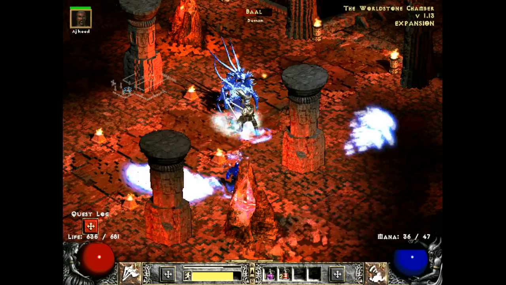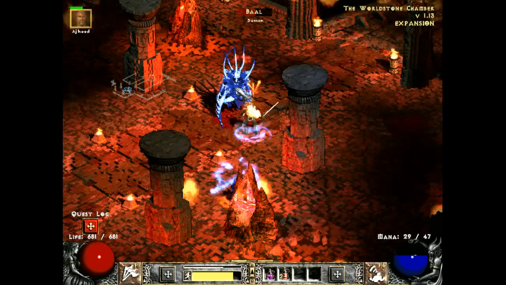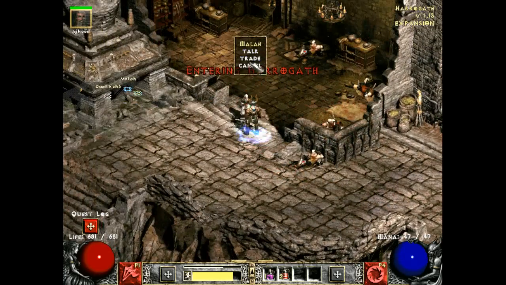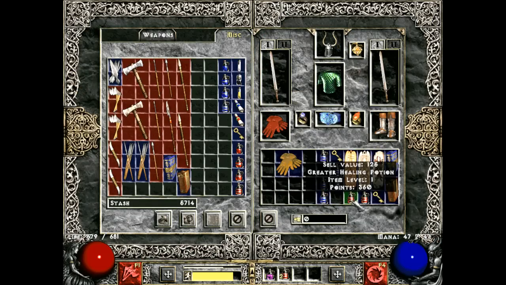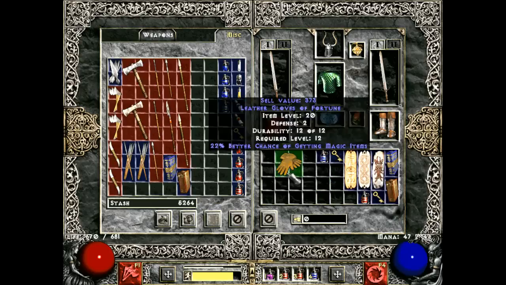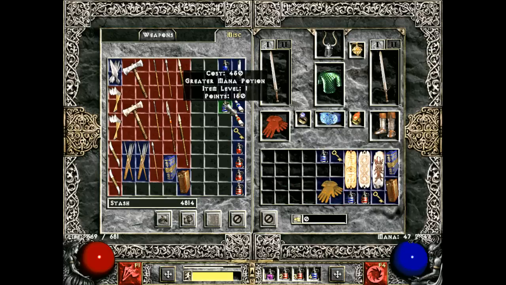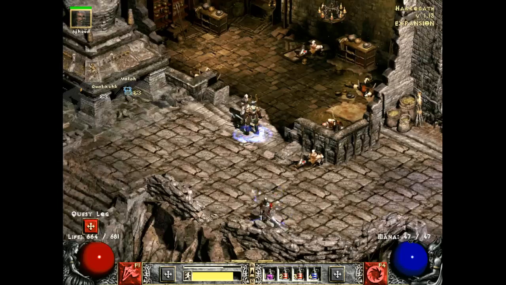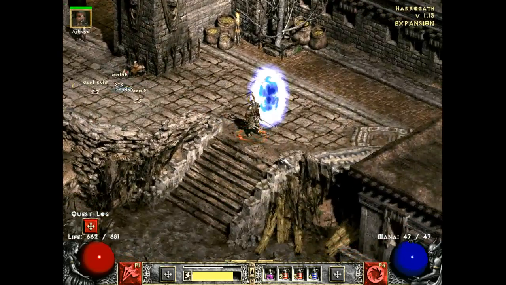Crushing blow would be a godsend at this point. It really would. I'm gonna do this again. Are we just about out of stuff here? Really having trouble with the mana thing. We are kind of running low. I'm kind of running low of money. I suppose I could sell some stuff.